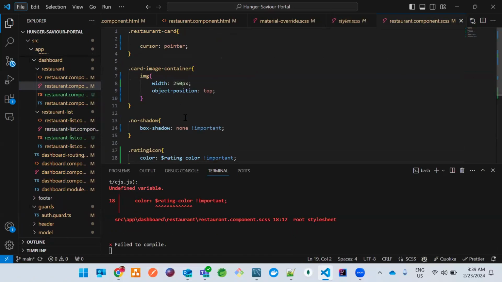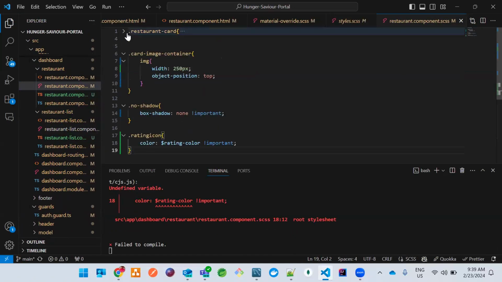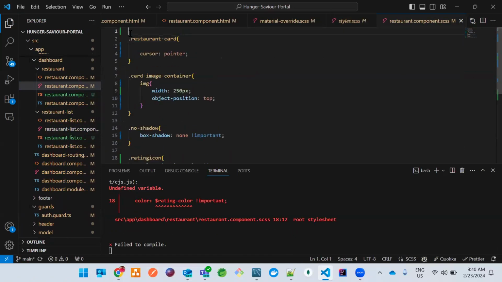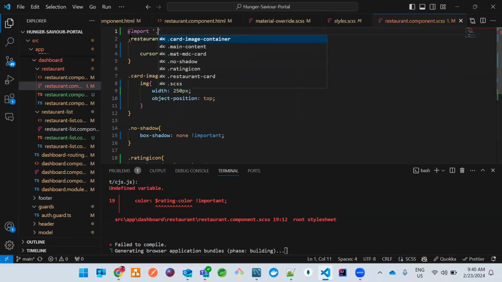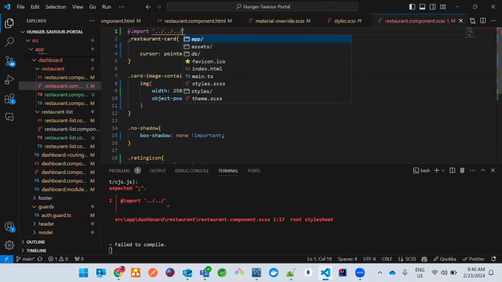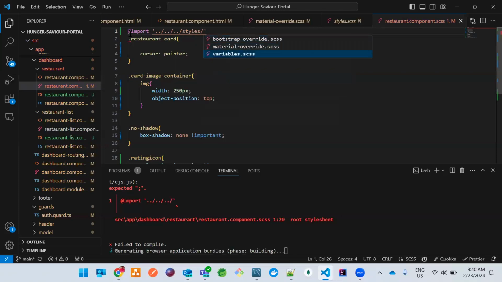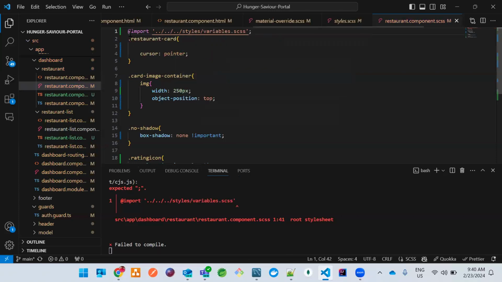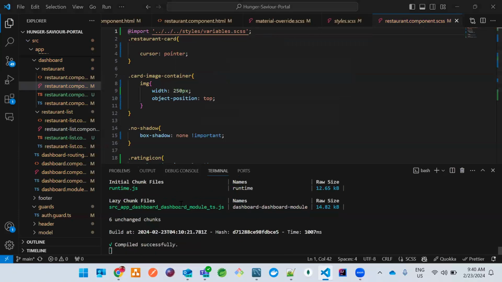Here it is not coming since we need to import that on the top. @import, and go to the styles, go to the variables.scss. Okay, now it is fine.